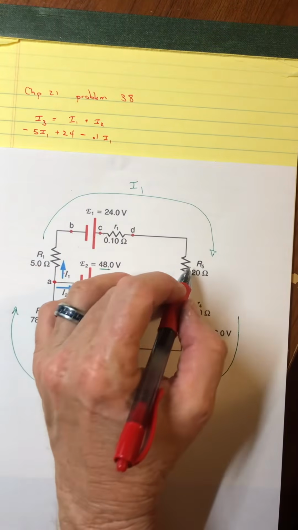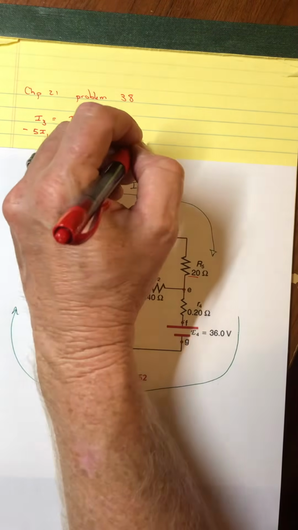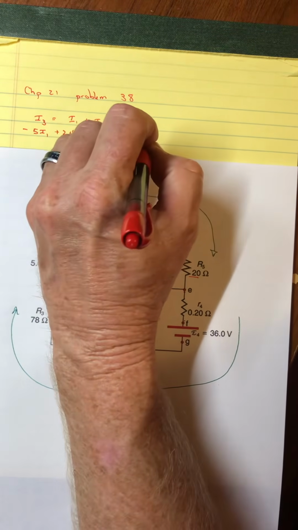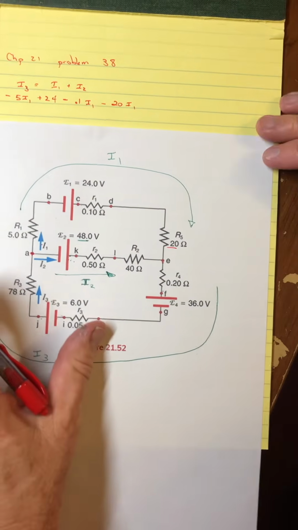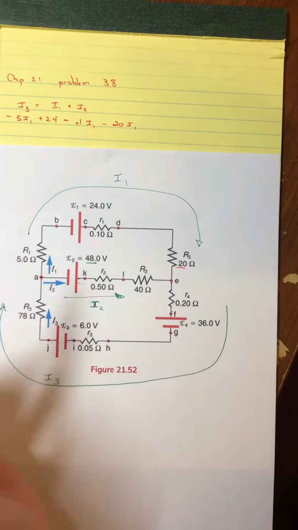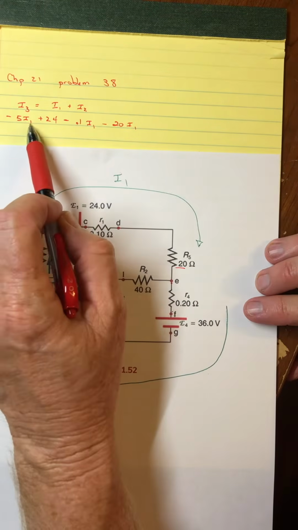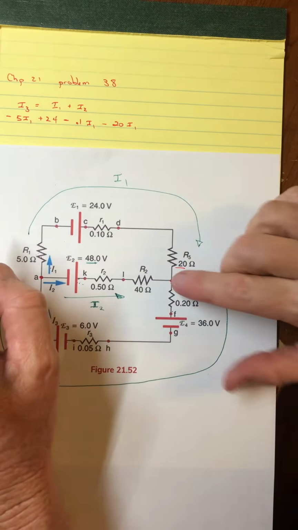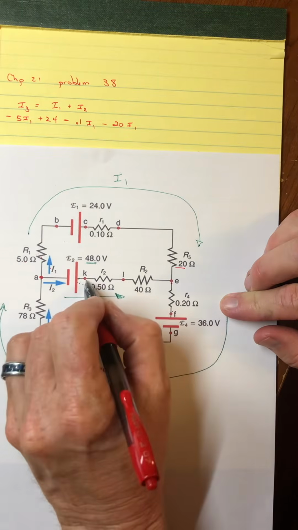And, of course, then this right here, resistor number 5, has a 20, so it's 20 ohms, and it's still got a current of I1, and it's still with the current. In fact, as you begin to gain more experience with that, you'd probably recognize that all three of these are going to have the same current, and you could have just added them together to begin with because they're in series and get 25.1, and that's ultimately what I'm going to do, add the three of those together and get 25.1.